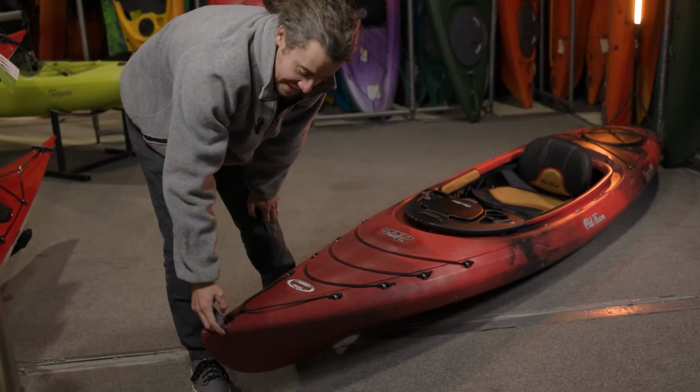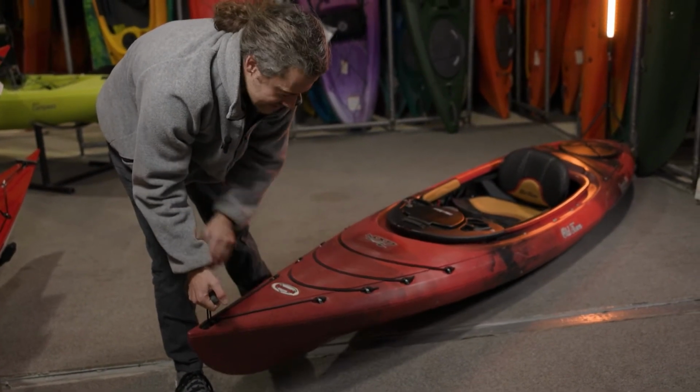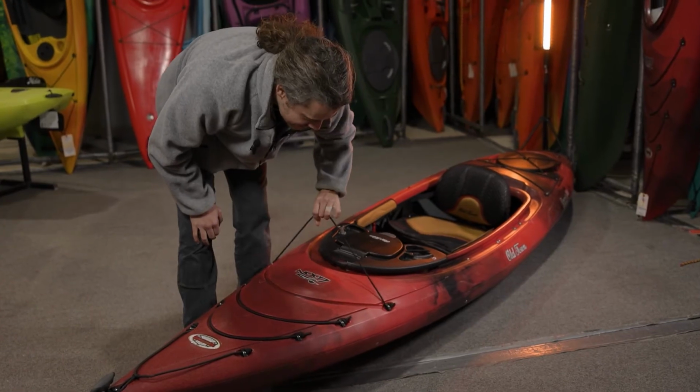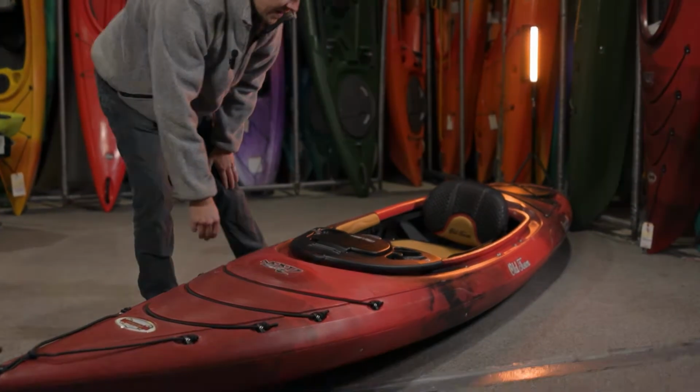All right, so it is a little bit of a heavier boat. So it's got nice integrated bungees in the handle, makes it much more comfortable to pick up. It's got these really cool looking deck lines on the front, so you can store stuff under it. I think that's a really cool looking design.